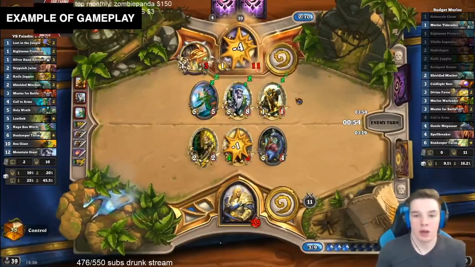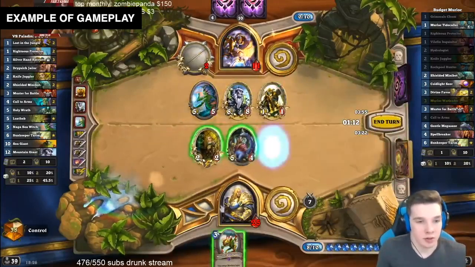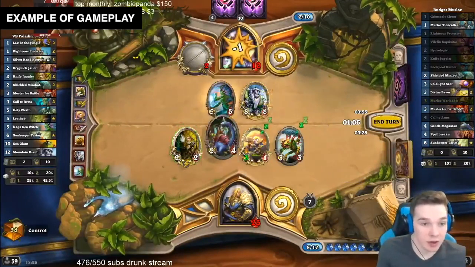Takes the 4. I guess Divine Favor into Tareem would be the better order. So it's got a Hero Power and jam the War Leader. That's a really good bump. And face is perfect there.